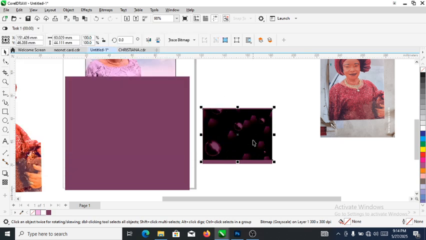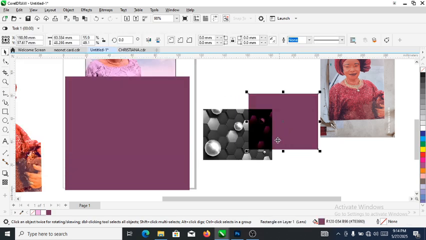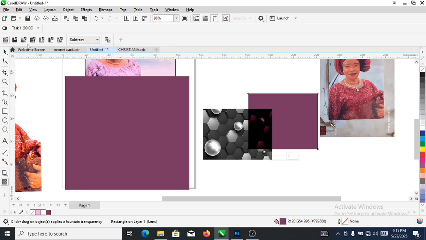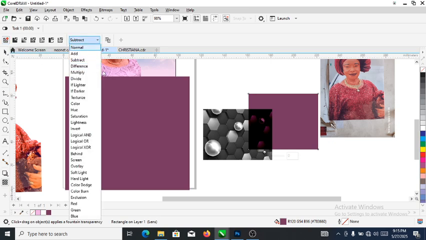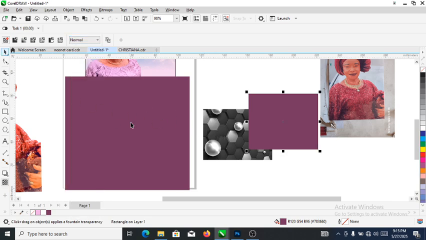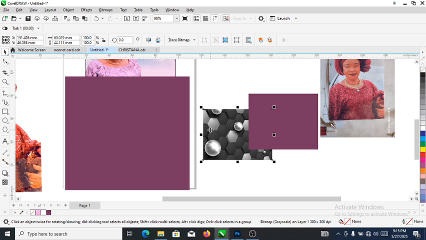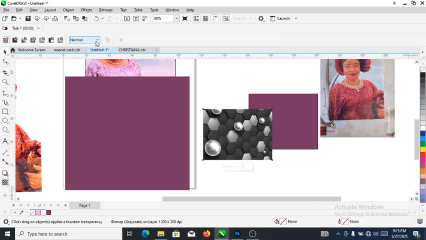I think we needed to have this be normal. Clear that. Normal. Then let's bring this forward, Ctrl Page Up. Let's have the merge mode be subtract.